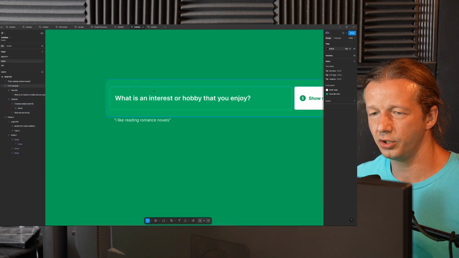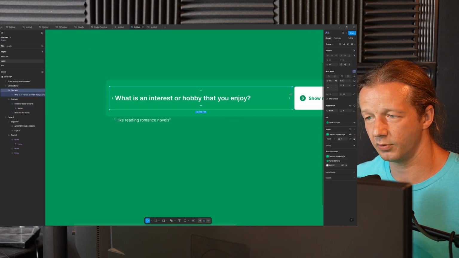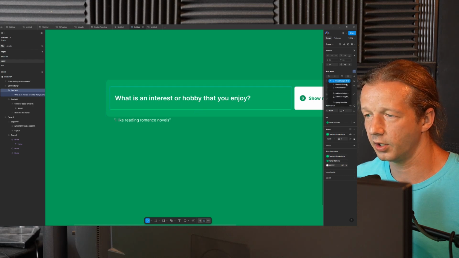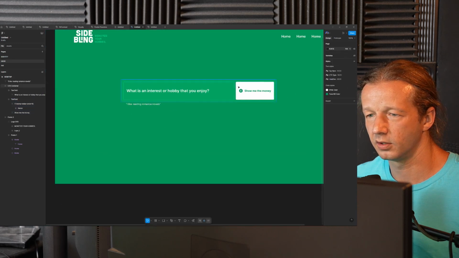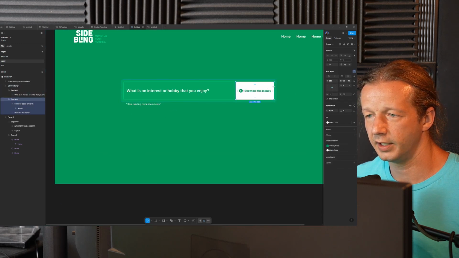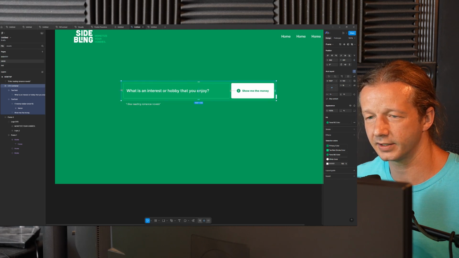Now, one thing we could do is notice how I made that larger and these things didn't respond to that. If we select the text field and go to height, we can do fill container. And that way it's more responsive. And then this element we can just make a little bit larger by default, try to find that right perfect size. I'm not going to get too anal about this.